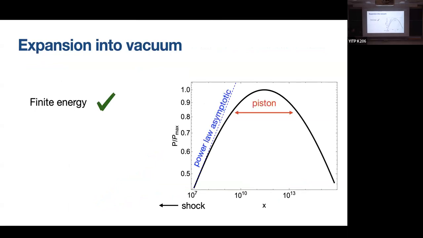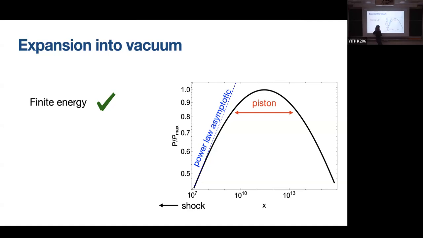And we also see that this pressure profile is composed of two basic components. First of all, we see that the front part of the profile agrees with the power law asymptotic that we expect would form behind the shock wave. So the shock is not included in the solution, but we expect it to be somewhere here at smaller x, and that behind the shock this power law asymptotic would develop.